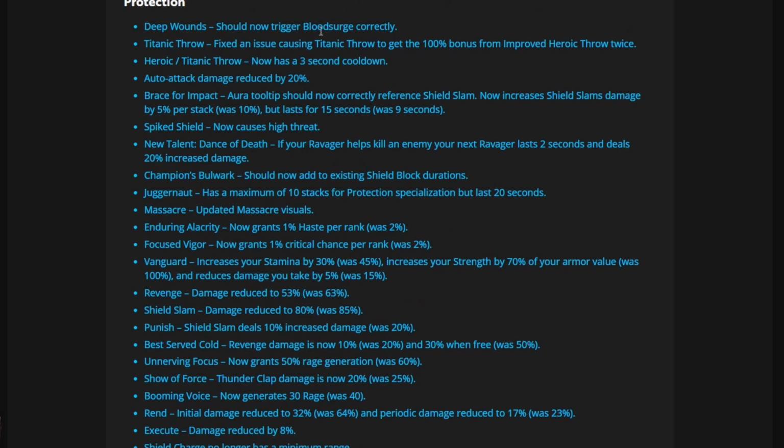Deep Wounds should now trigger a Blood Surge correctly. Wonderful. It wasn't triggering correctly, but we were operating under the assumption that it does. So that's not necessarily new information. Titanic Throw: fixed an issue that causes Titanic Throw to get the 100% bonus from Improved Heroic Throw twice. That's interesting, but obviously it was a bug.